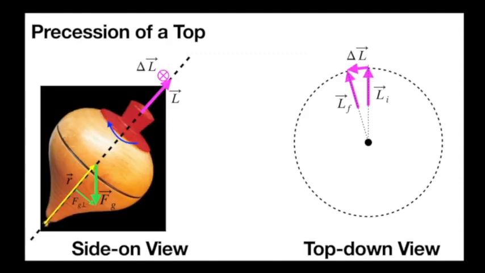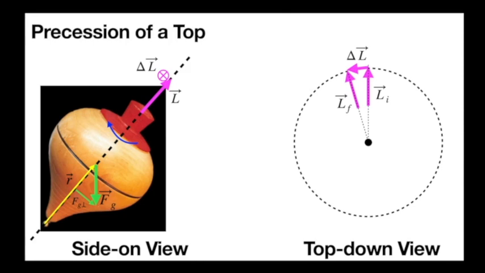So let's do that. Let's look at it from the top. I think it's helpful to do this exercise and it's cool, but I won't have you do this level of 3D thinking on your own in a problem. But we look at this from the top down. Now we have our L initial, this L vector that I showed of just the top spinning around its axis here. So from this top-down view, the top is spinning like that. And then the delta L that pointed into the page over here now is just pointing to the left. So do we all see how these two things match up, this top-down view and the left?